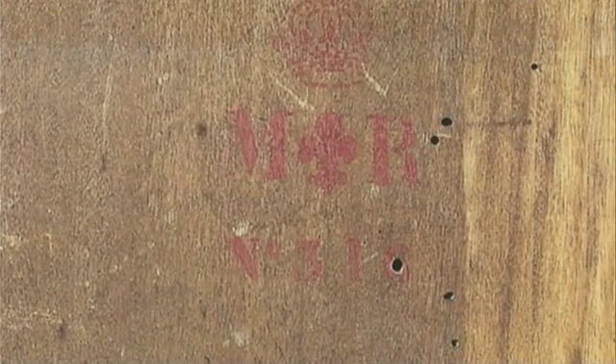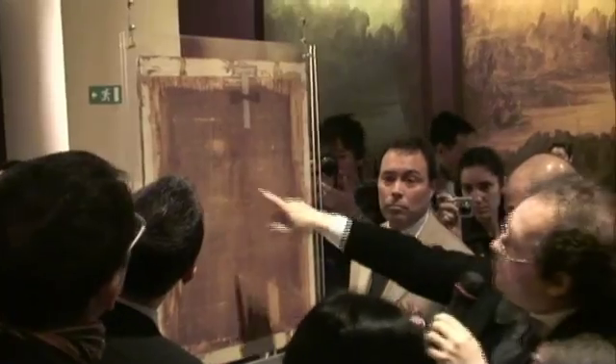On the bottom right is the red stamp of the Musée Royale. The fleur-de-lis is the symbol of the French king. The number 316 indicates the position of the Mona Lisa within the Royal Museum collection. The number 29 is inscribed in the middle of the panel, showing that the Mona Lisa was 29th on the list of paintings moved from Versailles to the Louvre. Above the number 29 appears the letter H — this letter is still a mystery, and we do not know why or when it was added to the back of the painting.